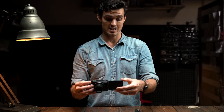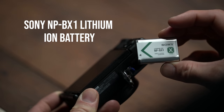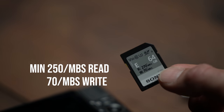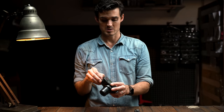180 degrees and it even folds back onto itself. So if you want to stick it in your pocket and protect the screen, done. Down at the bottom we have the same battery and memory card slot as its predecessors — no change, although you are going to need a fast write-speed card if you want to do those photo bursts. There's no viewfinder though. 3.5 millimeter mic jack, as well as an HDMI and a micro USB.